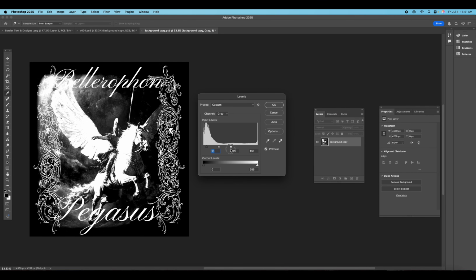Now you can see if I push these highlights up, we lose a lot of this detail in the design. So you have to be very careful and just be aware that what is white in the job is going to be solid. What's black is going to be gone. And then in this gray area here, that is what is going to be halftone and giving us that soft feel where they're still printing. Now in the end, we're going to lose a lot of color and detail in the background, but that's just the nature of the beast.